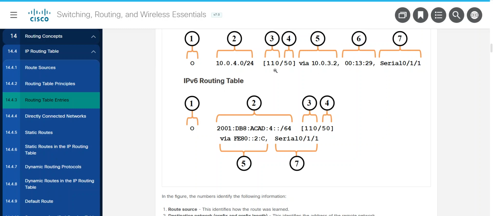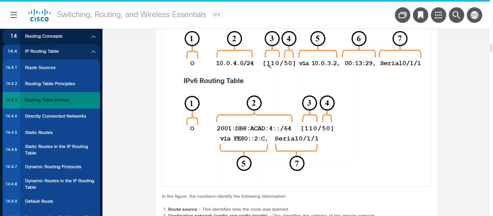The administrative distance is the trustworthiness of a route. So the O indicates OSPF, and the only reason I know that is because I have memorized it. It is always 110. But for different routing protocols, they would be different numbers. For example, EIGRP would be a 90.